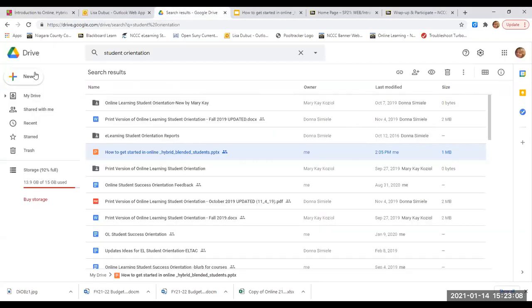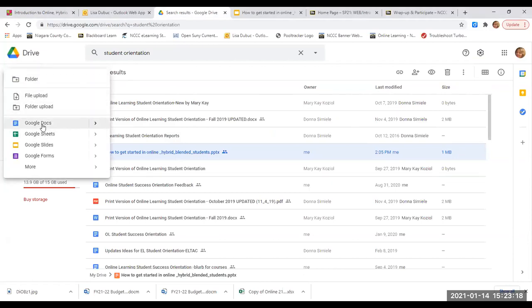And I want to show you this because if you're familiar with using Google Docs, I use Google Docs for everything. Can you see my Google Docs? You know, you can upload a file. Docs is like Word, Sheets is like Excel, and Slides are like PowerPoint. I showed you my slideshow from Google Slides. Forms. So I'm going to just pull up a Google document just to show you.